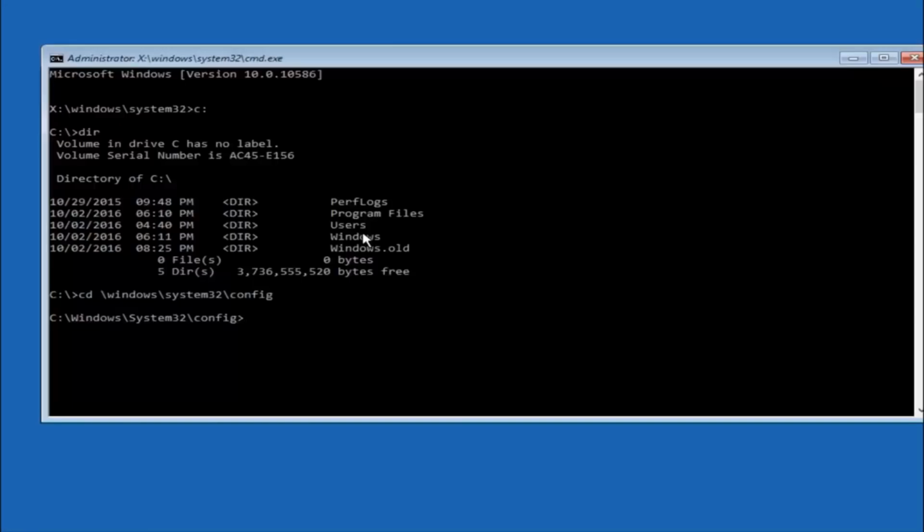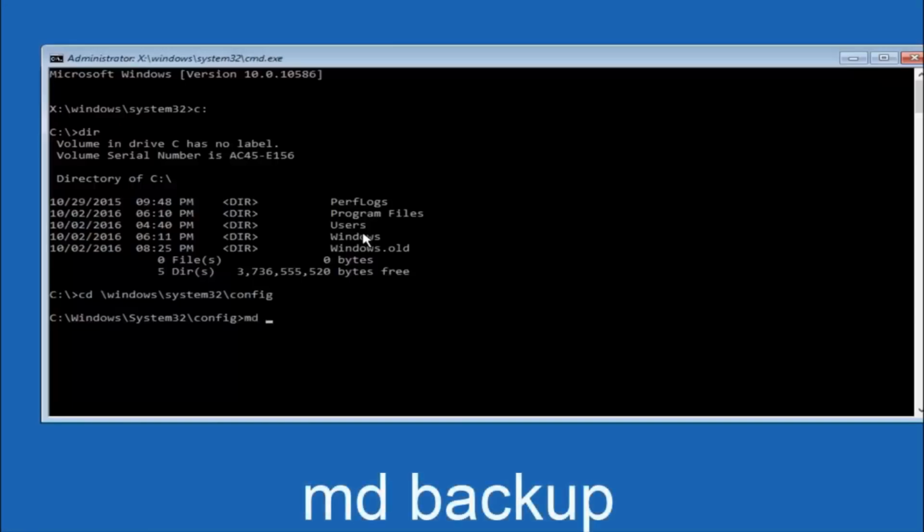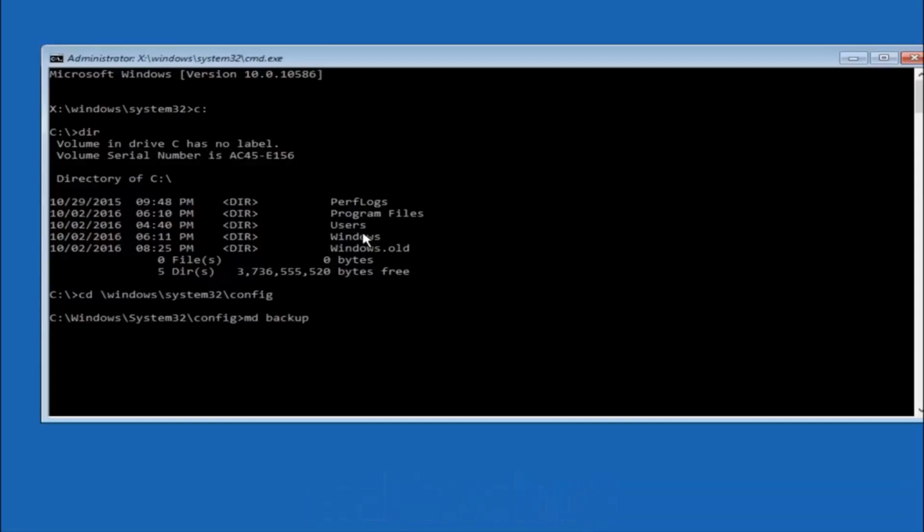So now you're going to type md space backup. If you've seen other tutorials, it might also say to put down md backup. That's because the backup name is pretty common when you want to back something up. So you can name this whatever you want, doesn't have to be backup. If you've already made a backup folder in the past, you could do backup 1 for example. Once you're done setting the name you want the backup to be called, hit enter on your keyboard again.